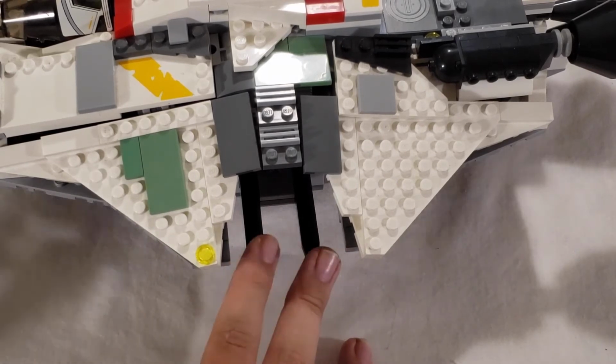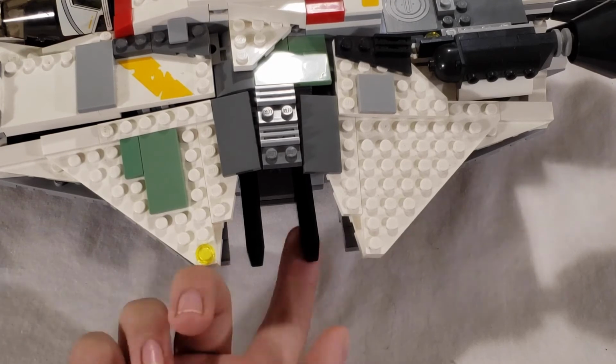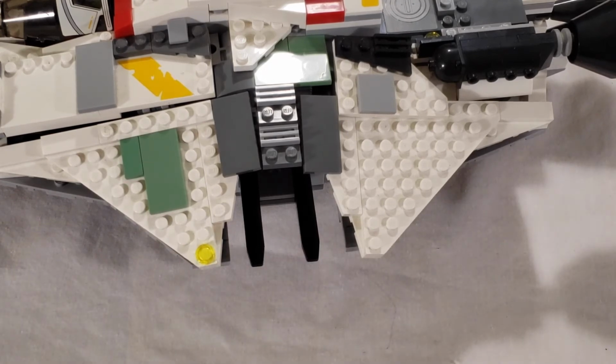That hold it in place, or line it up to attach it properly. Correct me in the comments if I'm wrong, but I do believe that this is a new piece. This one right here and this one. I do believe they are new molds designed for this set. It would make sense to me if they have used them in forklift sets, but other than that, I do believe they are used in this set brand new as a new mold.